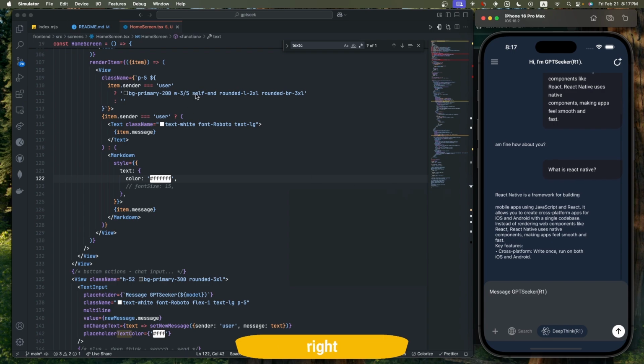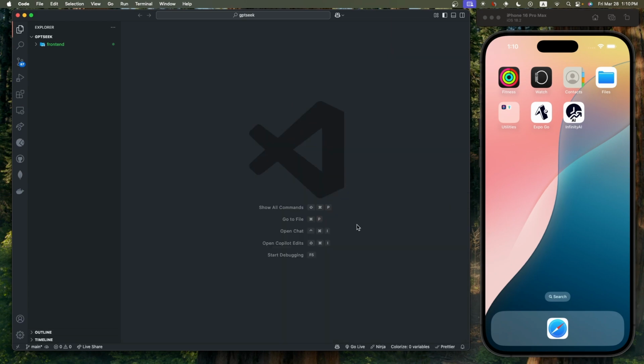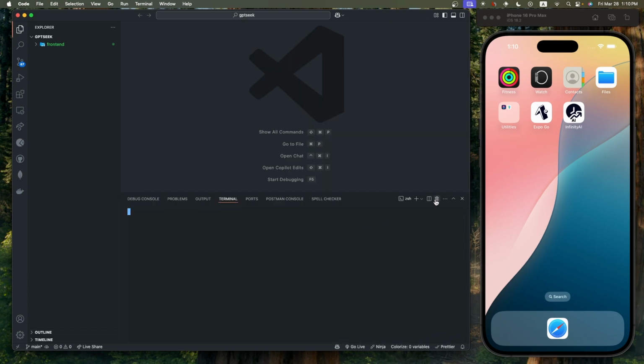All right. Now we'll just move into the backend. Back in here. Okay. cd into the backend folder here.